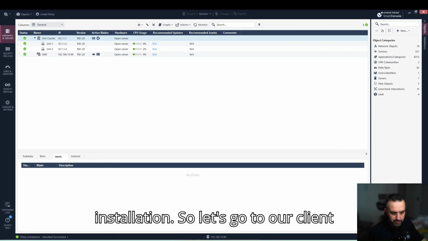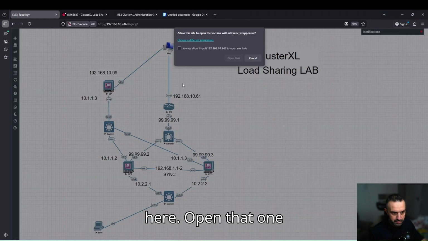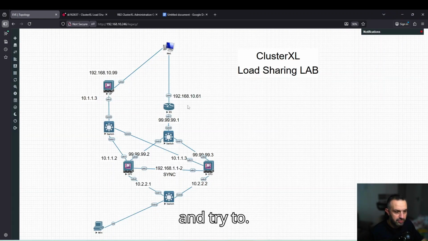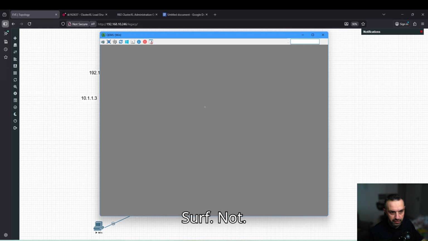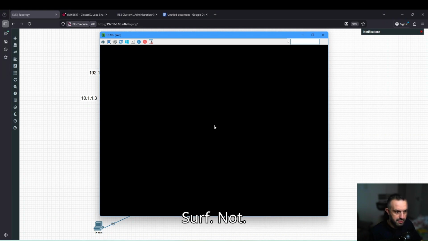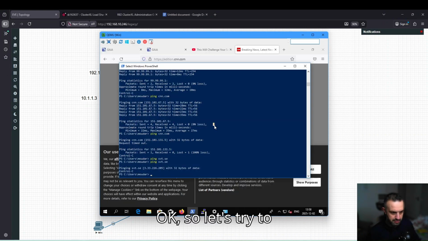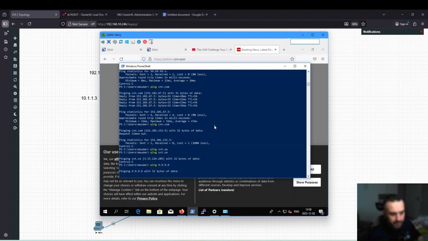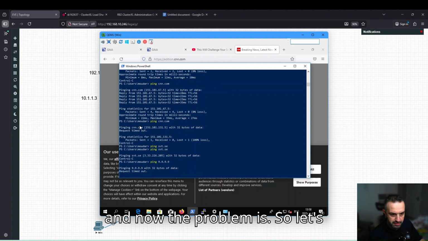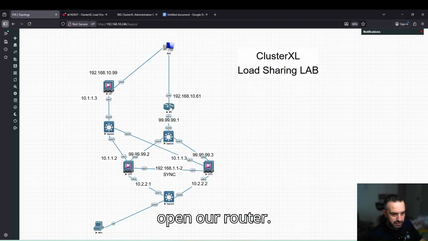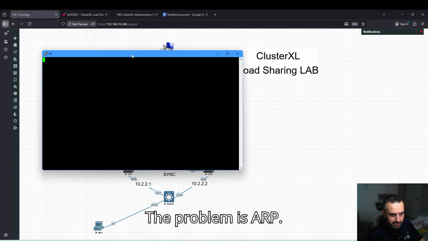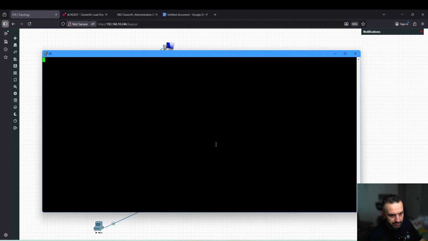So let's go to our client here, open that one and try to surf. Okay, let's try to ping anything here. It was working with ClusterXL, and now the problem is, let's open our router. The problem is ARP and the multicast MAC address.